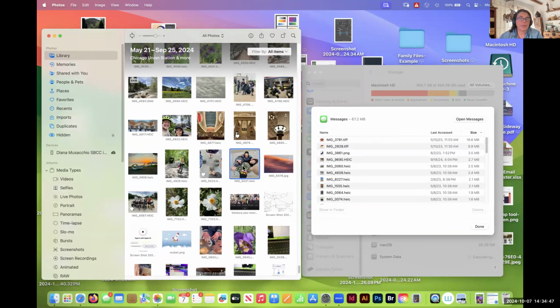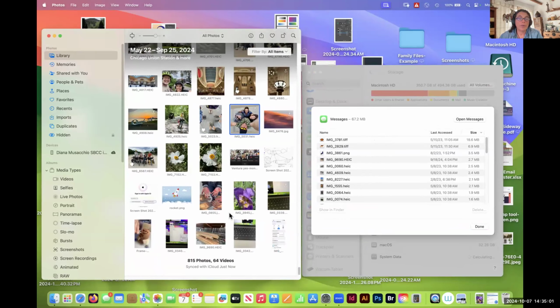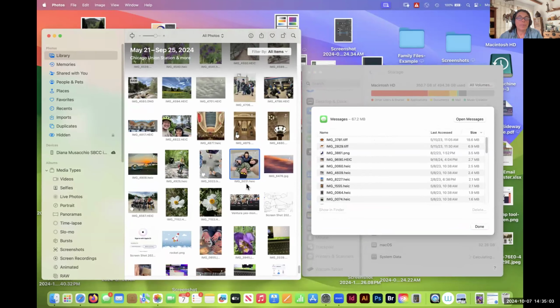If I choose to text someone this photo, if I text this to someone right now, I have it in my Photos app. It doesn't disappear, but it will also be copied onto my text app. So suddenly I will have it twice. Let me give you an example. So this one is image 5031. Okay. So I'm going to send it to someone.